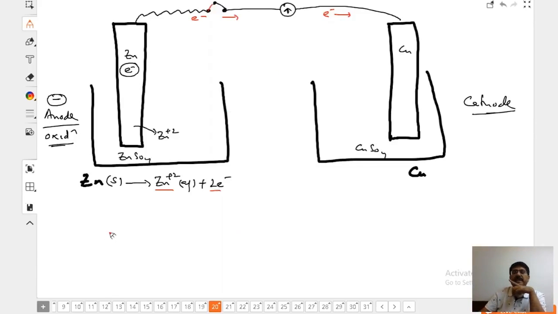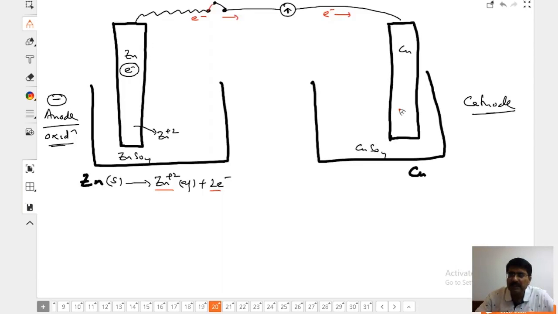So now, children, electrons flow from anode to cathode. Remember, where are electrons produced? At the anode. The anode is oxidation, the producer of electrons. So it will be moving toward which electrode? The cathode. This is the most important fundamental of electrochemistry. It will give rise to all the fundamentals which are going to come afterwards. Please be focused. Very, very easy. Is it clear till here?